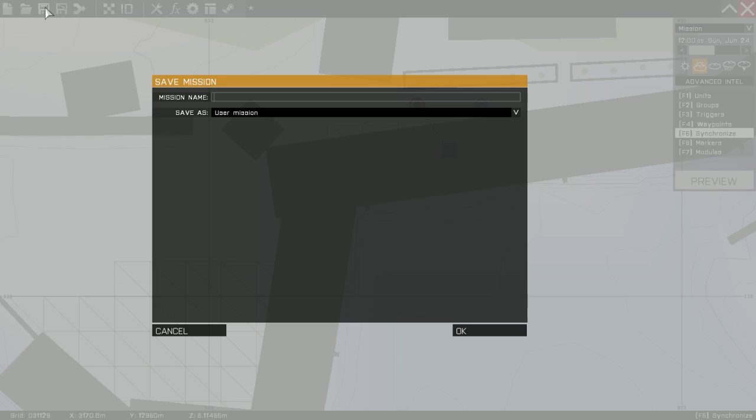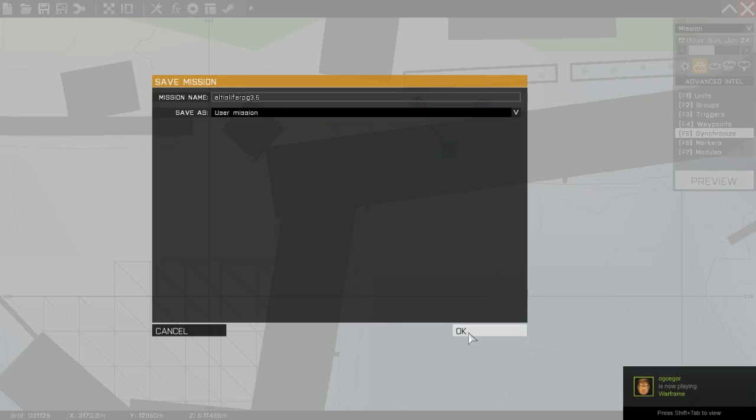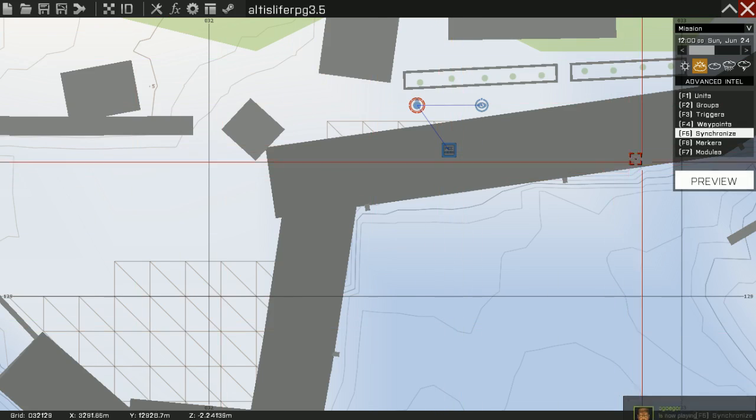Then you can just save your user mission, so maybe you can edit it later with your mod enabled on your set launch option. So let's name it Altis Life RPG 3.5 or whatever floats your boat. So, let's go on preview.